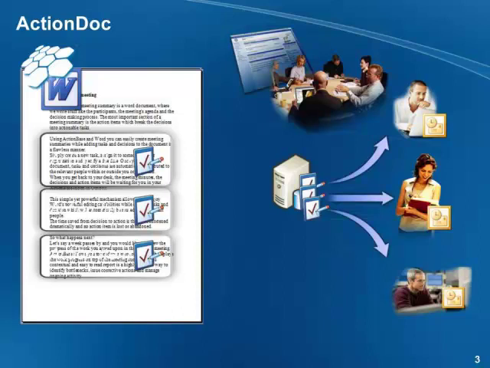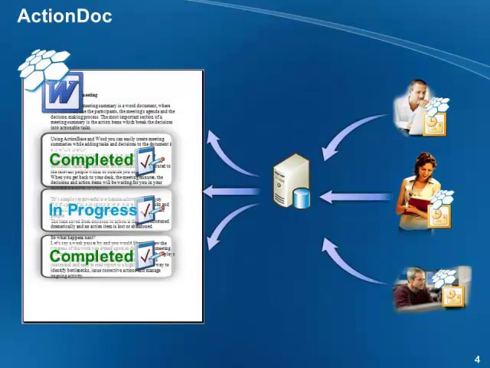The easiest way to think about this is that every single process that you're marking up within the document, there may be multiple ones within the document, is kicked off as an action mail, and that action mail is managed as a process. Action Docs actually allow you to get information back regarding the processes that have been kicked off. You can request a report from any action doc, and it'll show you the exact state of all the processes involved with that document. For example, you can see whether things are completed, in progress, who's doing what, and so on, and know exactly what's going on with everything related to the document.